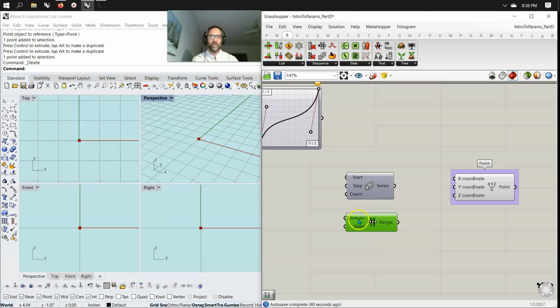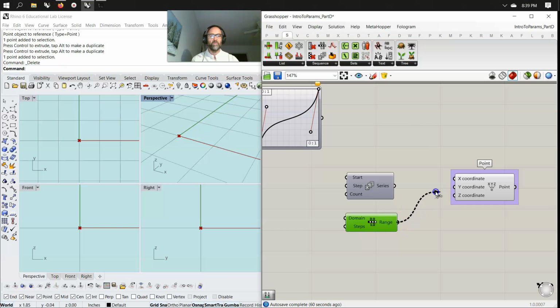Ranges are wonderful because you'll have this kind of set. Series are wonderful because you have this sense of start, step, and count to how many things you would like. And there's a bunch of defaults in here. I believe this one's set to 0 start, 1 is the step, and 10 is the count. And your domain here is set from 0 to 1, and your steps are set to 10. So that will slowly start to make sense when you pull this out, because if I took this series and we zoom in on here, and we take our range and throw it into X, you can see that's exactly what it did. It just generated a double line list.